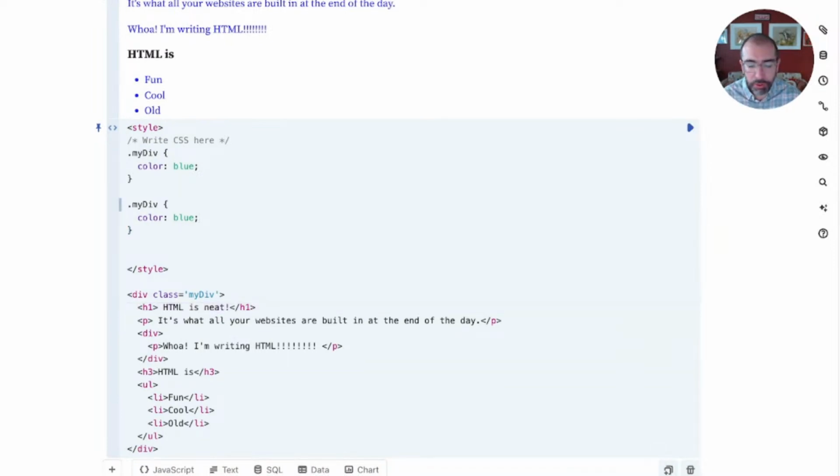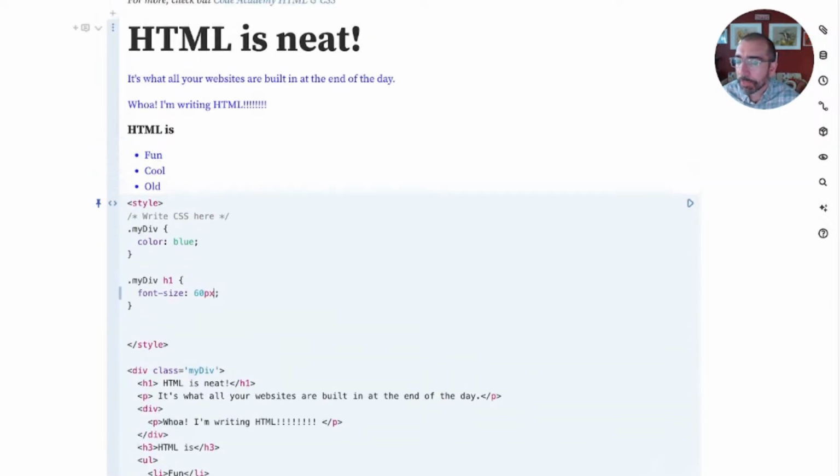I could then, right after my div, after a space, write h1, and that'll say, okay, within my div class, look for the tag h1. And for that, I'm going to change the font size to, let's make it 60 pixels. There we go. Now I've made HTML is neat much, much larger.